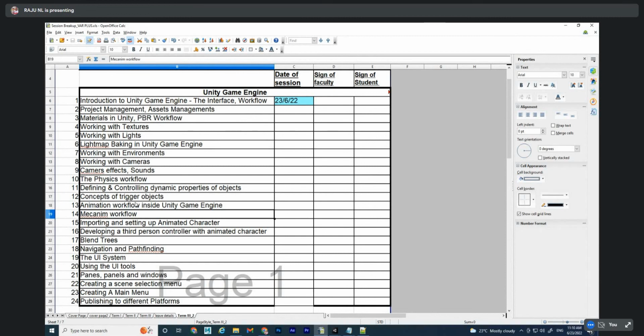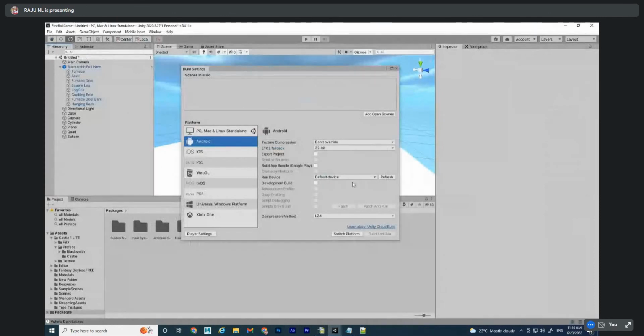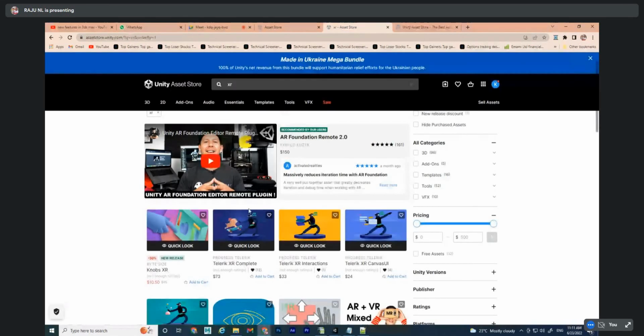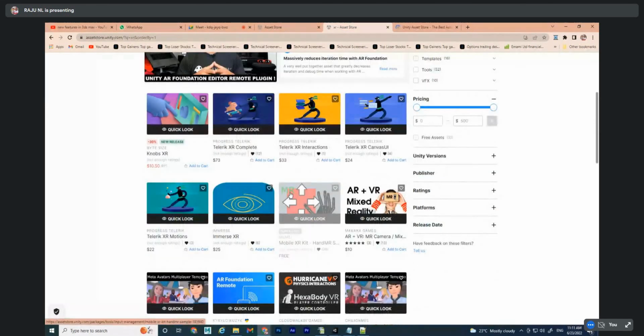Clear? Okay, understood? So this is what I think is too much for today. Install it. Next class, while coming, please come after installation, check everything. Come with some doubts. Okay, we'll rectify it. And explore this asset store. Whatever things you want, import. So many beautiful things are there.